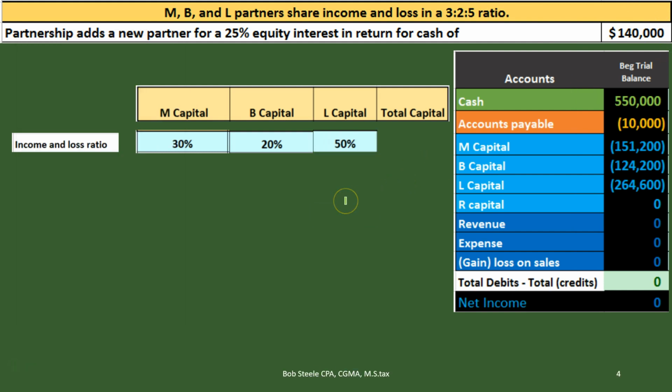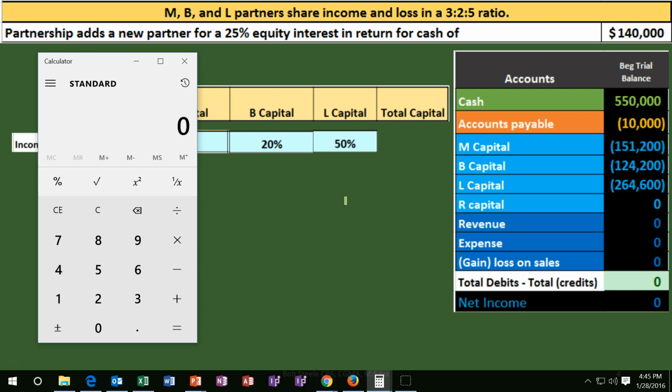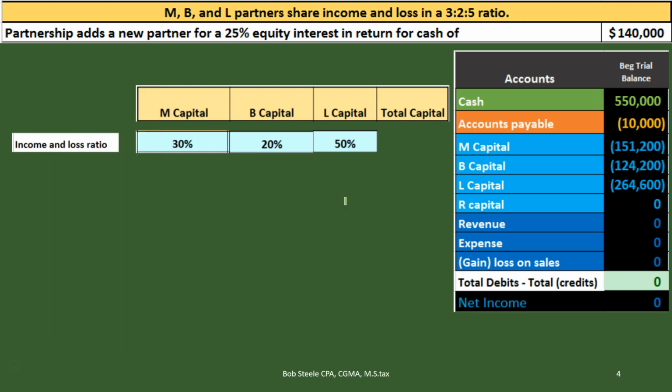And then, of course, L, the final one, we'll do it out here, and we'll say 5 out of the 3 plus 2 plus 5, 10. If we move the decimal place over, 50%. So we're having a 30, 20, 50. This happened to be even, so we could have expressed it as a 30, 20, 50 ratio, which, of course, adds up to 100. But sometimes it won't be even, so sometimes it's easier to represent, or it's more precise to represent as a ratio. So if you see something represented in that format, then that's how you basically break it up. You're going to add it up. 3 plus 2 plus 5 is 10. So it's 3 out of 10, 2 out of 10, 5 out of 10.